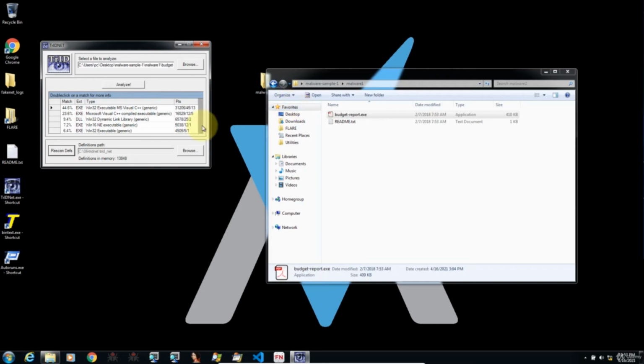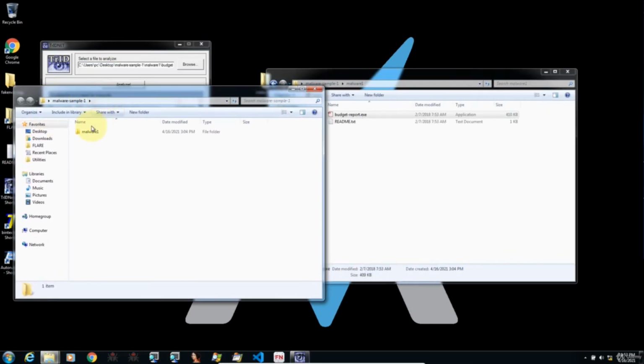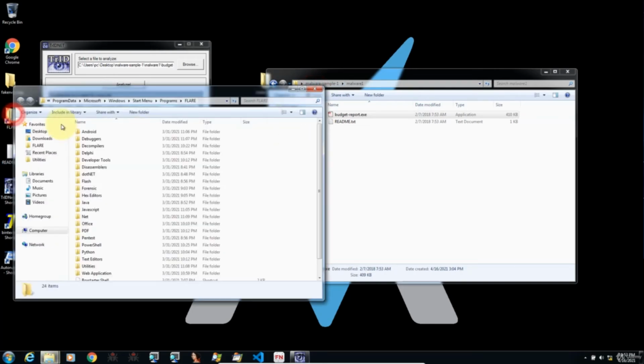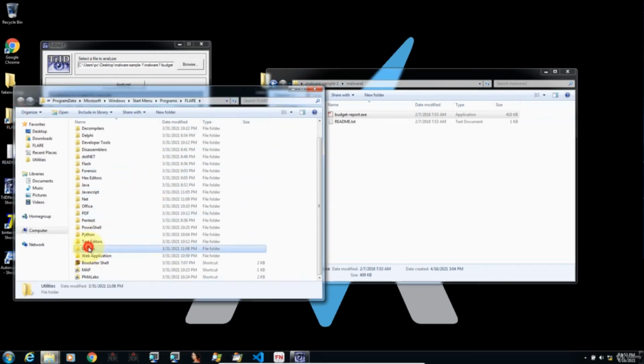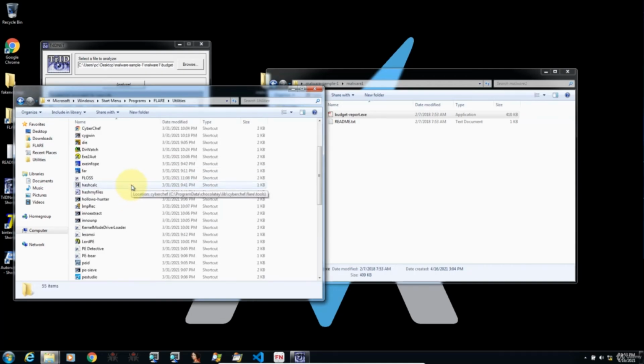Next thing we can do is use PE Studio to analyze the PE header. So we can go to the Utilities folder and start PE Studio.